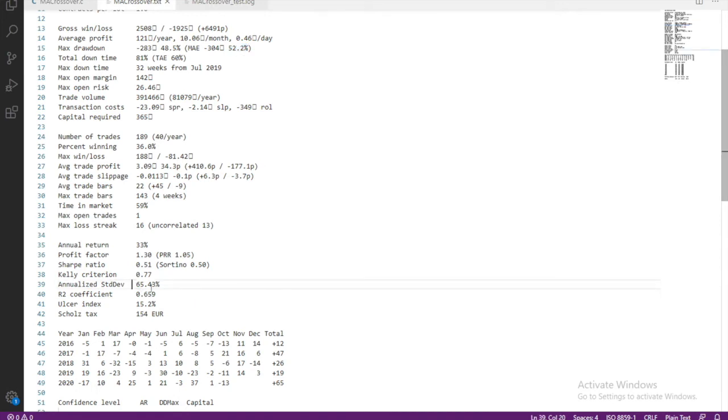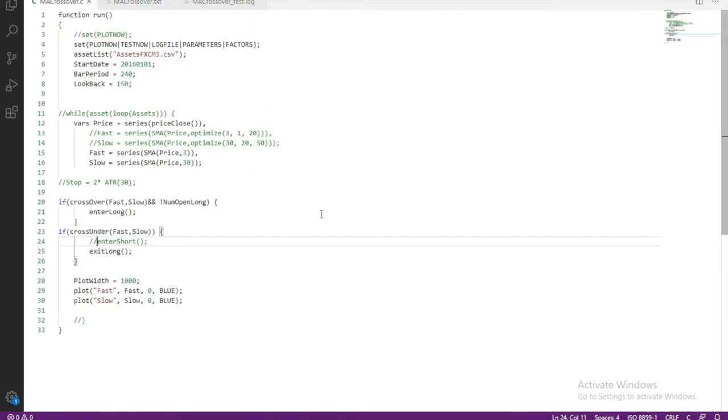So as you can see, the standard deviation is still quite high. It's not 70+%, but it's still 65%, and that's not really impressive. So that means this year you can make 65% as it's done, but next year you could lose 130%. So be really careful with these strategies and the claims that people make.